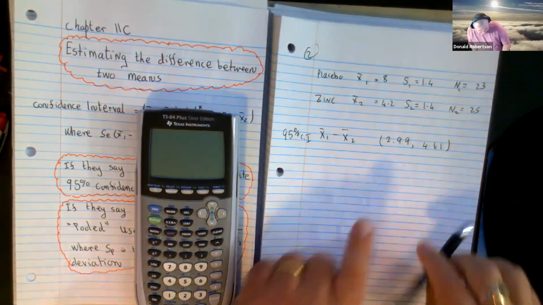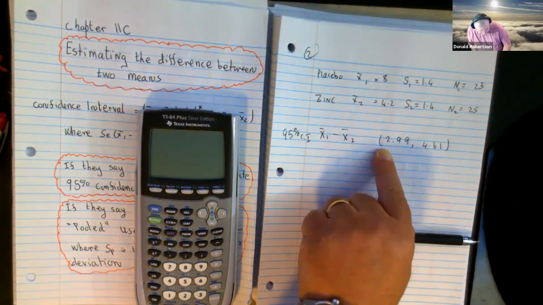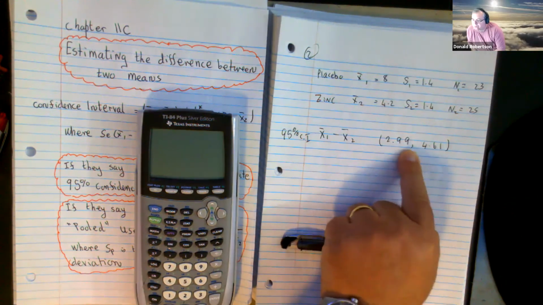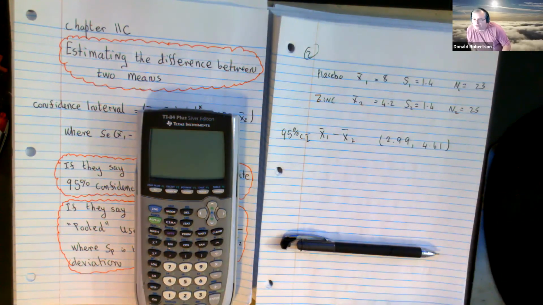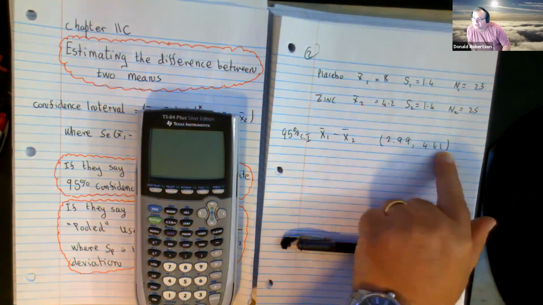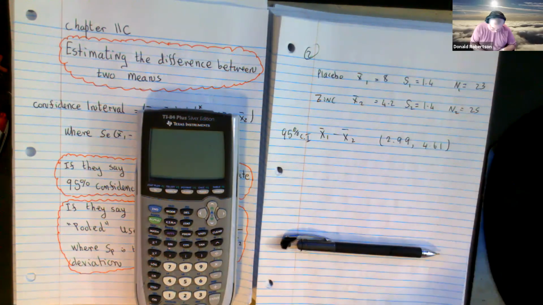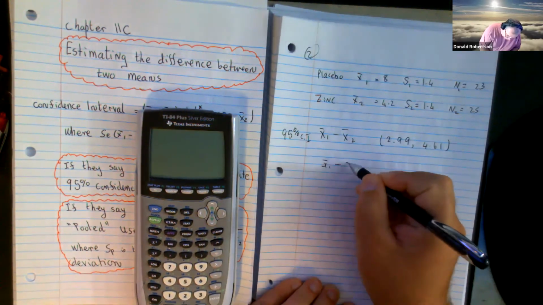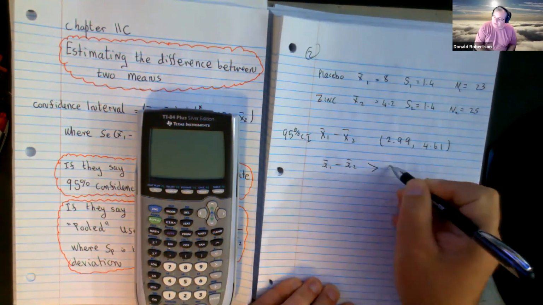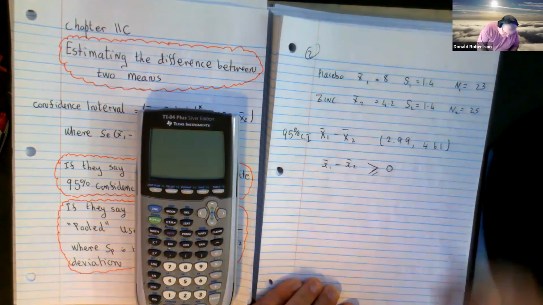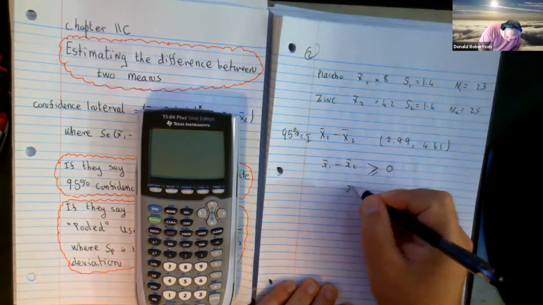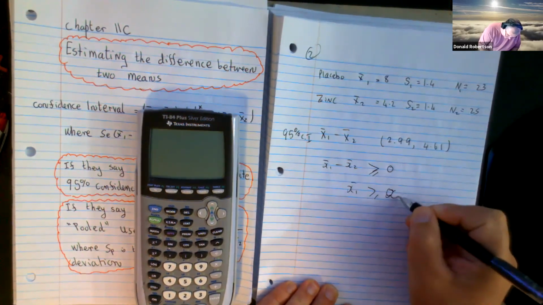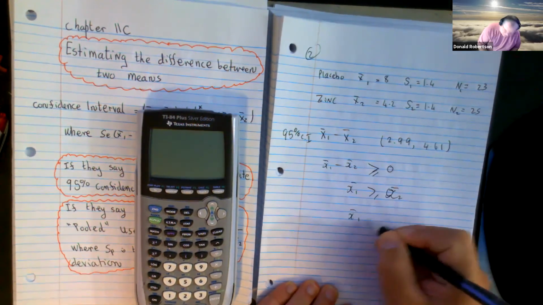So we are 95% confident that the difference between these two groups is somewhere about what, 3 to 4.5 days? Now, do you notice that all these numbers are positive? This happened when we did proportions. If all these numbers are positive, it means they're greater than or equal to 0, right? Now, if you do a little bit of math here, not really big math, doesn't that make the first group a bigger number than the second group?